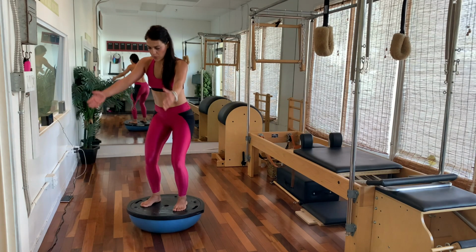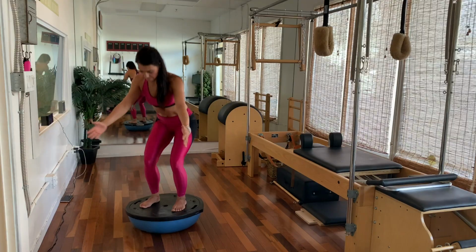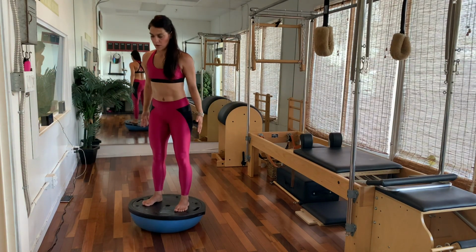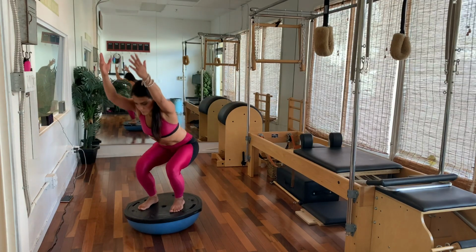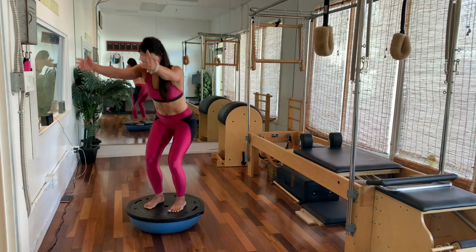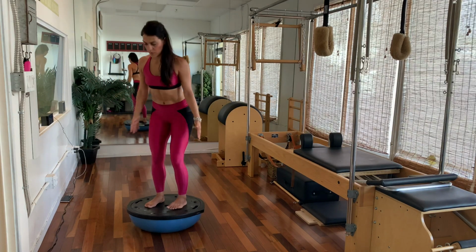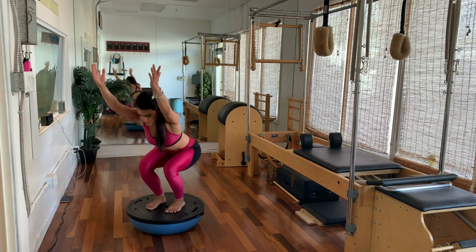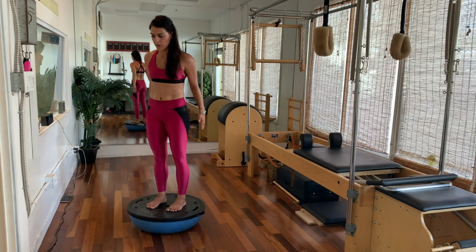If you are on the Bosu, I'm gonna recommend to stay by a wall or somewhere you can hold on to. We're working with a lot of balance and stabilization. Lower down and lift. Make sure you're engaging your abdominals and squeezing in your glutes as you're lowering and lifting. We're gonna continue this movement for about 12 to 16 reps.